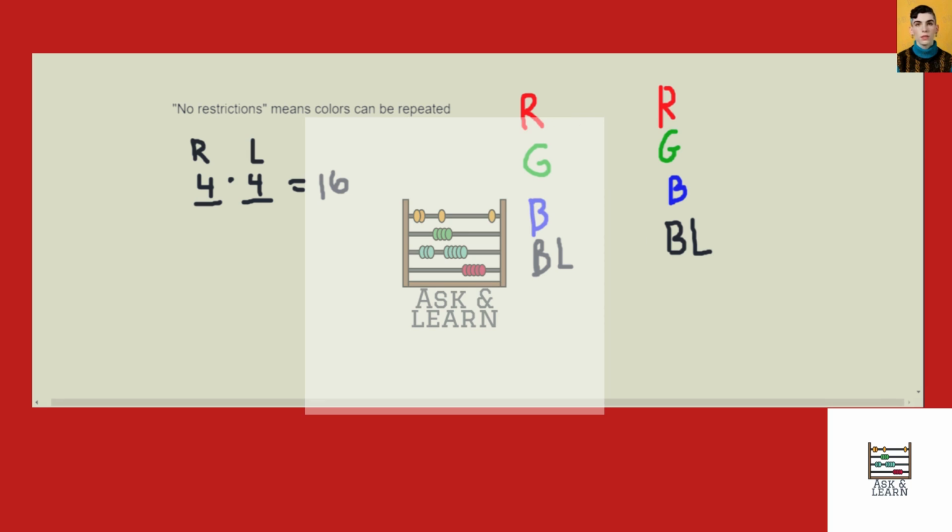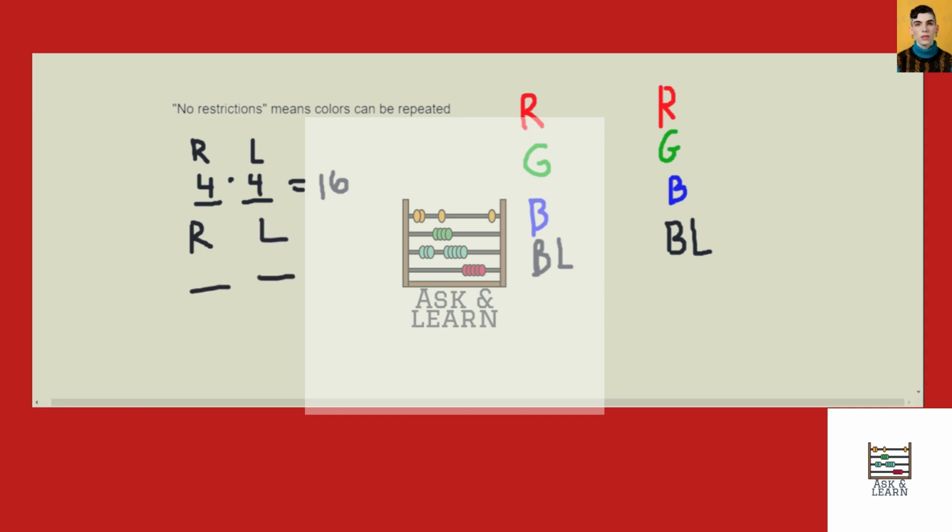All right, in the second version of the problem, now what we want to do is put a restriction on there. And the restriction is that colors cannot be repeated. So we cannot have a red shoe on both feet. Okay, but still, order matters. A red shoe on the right is not the same thing as a red shoe on the left. Okay, but he's still doing 2 tasks. He's picking a right shoe and a left shoe.